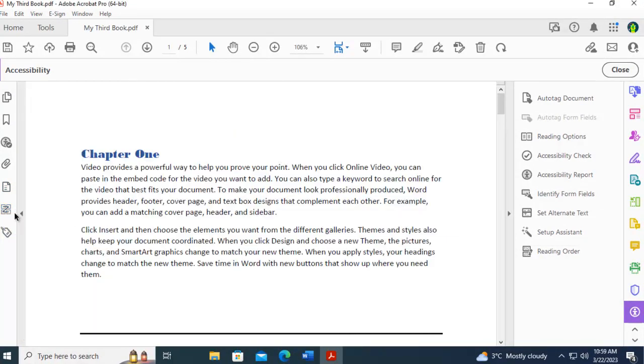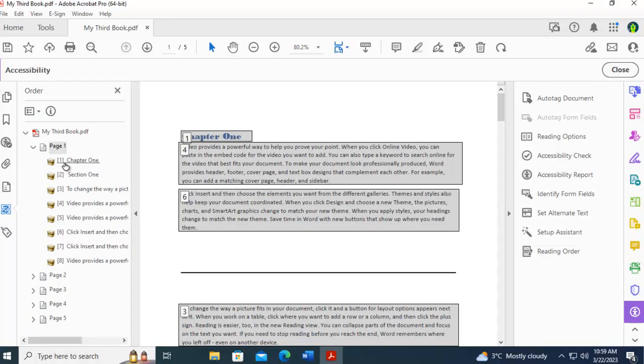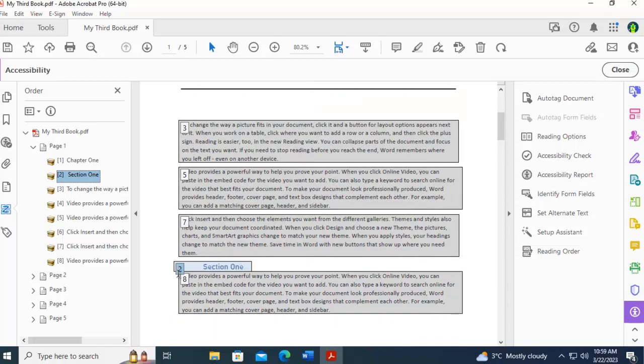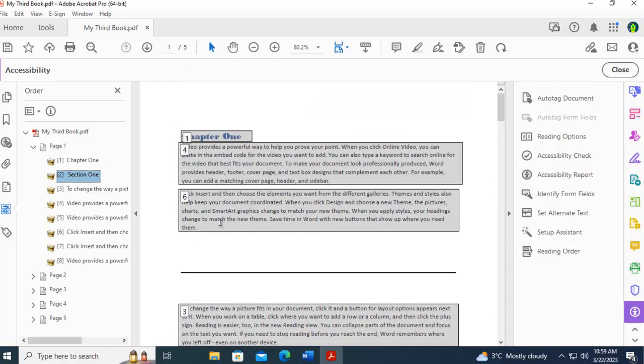That's our reading order. Now as I click through the number 1, it identifies with highlighting in the document what will be read the first step. And then section 2. Well, where is that? If I scroll down, it's down here. That's what will be read as far as accessibility and assistive technologies. That is not right. Notice number 4 is after number 3. So we need to fix this.